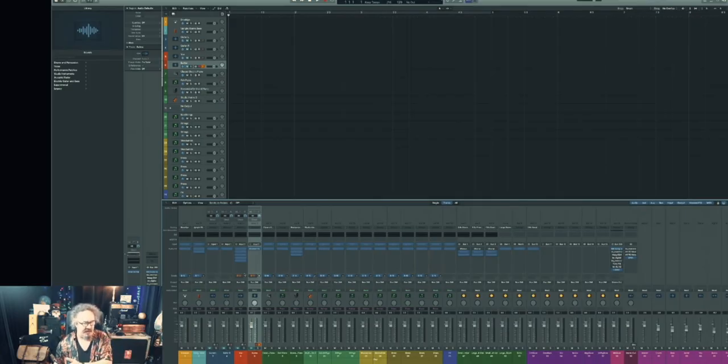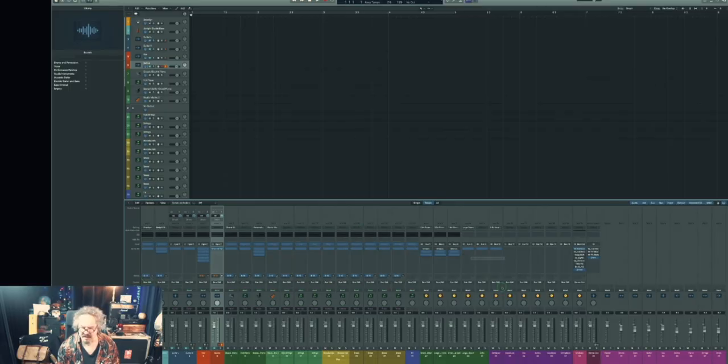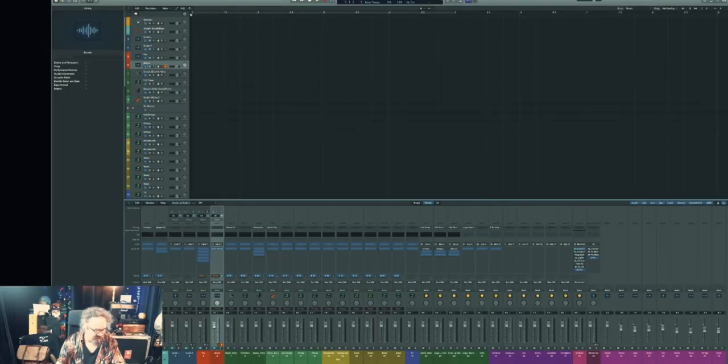I'm going to go straight through how I have this set up. Whenever I bring this template in, all this stuff is already programmed in, so I don't have to worry about anything. I have the drums sending to bus 10, automatically set to send to the drum bus, and I have a stereo compressor there — the most obvious thing to do with drums is compress them, parallel compression. On the bass as well, because sometimes I use more than one bass, I have the bass channel come in. I also tend to use the Logic Drummer to give me some percussion or fills.